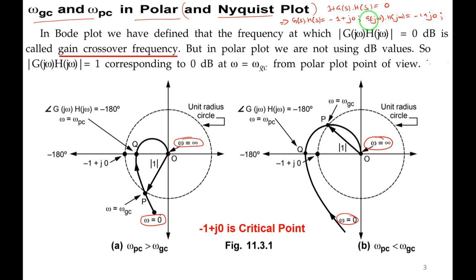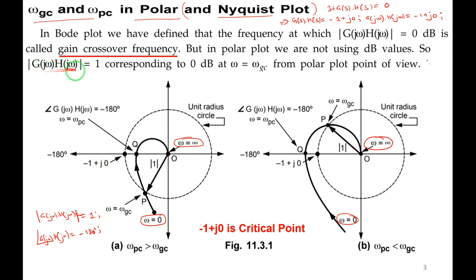So if I take the magnitude of G(j omega)H(j omega), so let me write it here. If I take the magnitude, it is the square root of 1 squared plus 0 squared, so the magnitude is 1, right? Then what about the phase? Tan inverse of minus 1 plus j0, where does it come? It comes on the negative real axis, so the phase is minus 180 degrees, right? So the angle of G(j omega)H(j omega) is equal to minus 180 degrees. Is it fine? Because the point comes here, minus 1 plus j0, it is minus 180 degrees if I measure like this, right? I hope you are getting it. But here the magnitude values will not be taken in decibels, so we will take that.